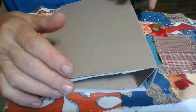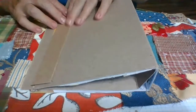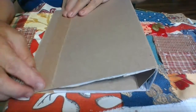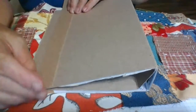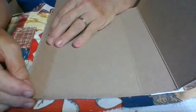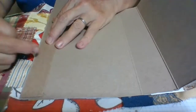I don't know if you've ever heard of it, but it's edging for papers. You take a strip about an inch wide, and then you decorate all the edging. Then you come back and glue the edging on one of your papers. It's really pretty. You could do sections of lace material or different kinds of paper. It all gets decorated. It's about an inch wide and the length of your journal. You glue it on the end of the paper so it fits just below the edge of the journal cover, and it looks really pretty.